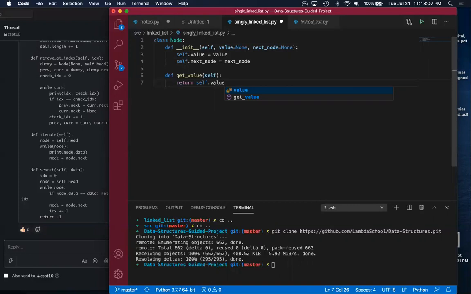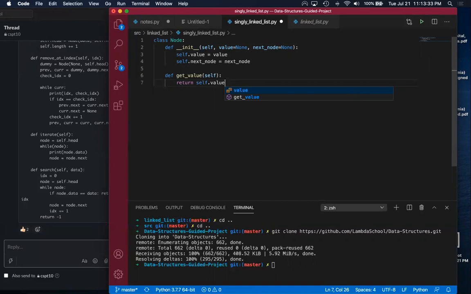Right? So I know that you all have the skeleton of a doubly linked list, but right now we're working on a singly linked list. But you can use this as a jumping off point or inspiration for filling out your doubly linked list. And we'll go through it together next class.